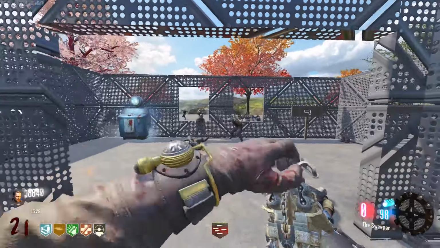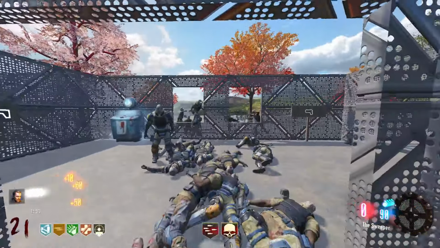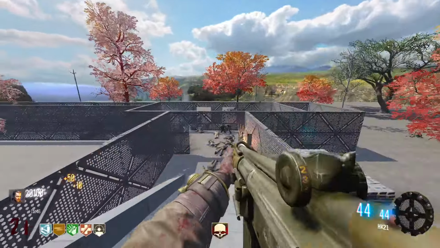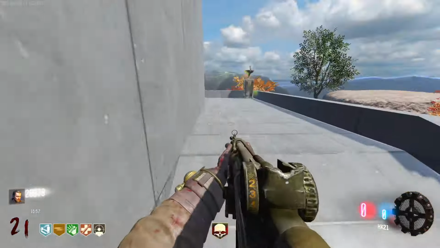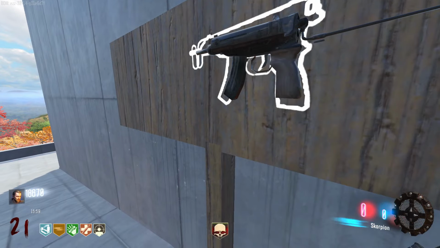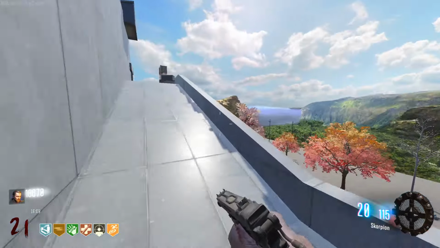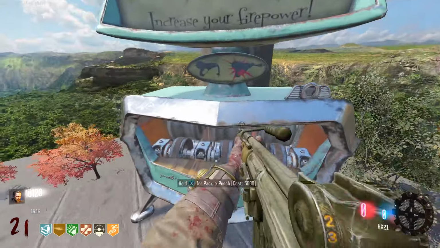All right. Let's get out of here. Let's buy stamina. Quickly buy this. Alright, kaboom. That's gonna help. It's gonna help a bunch. Let's go. Right. We're gonna pack this.